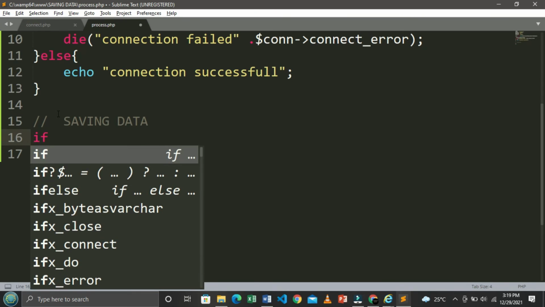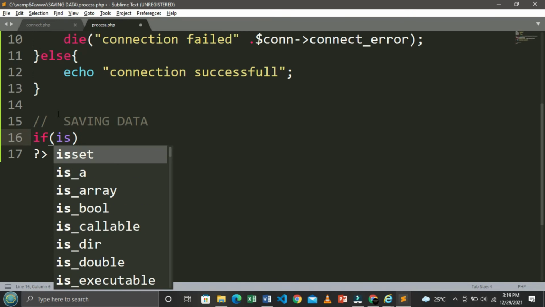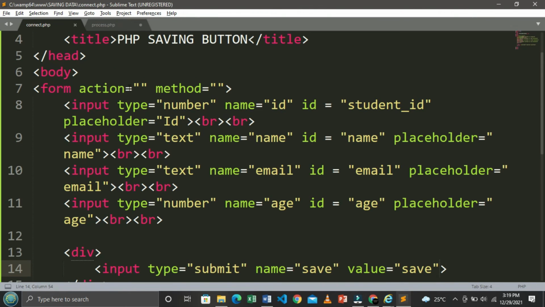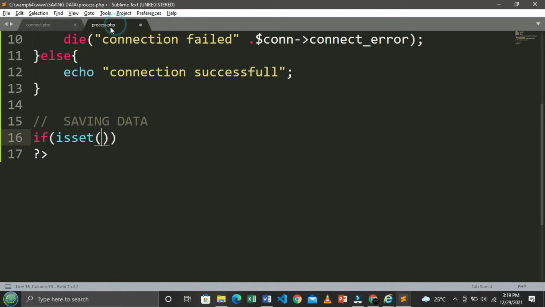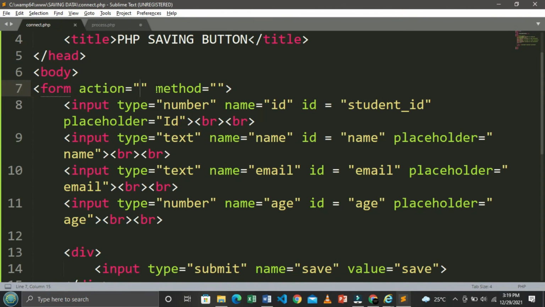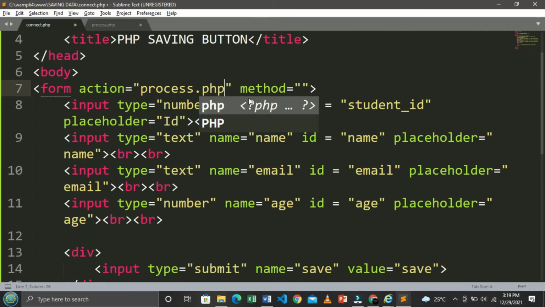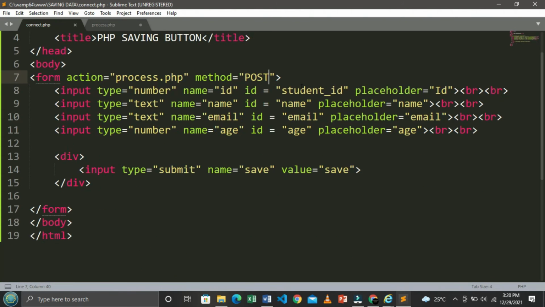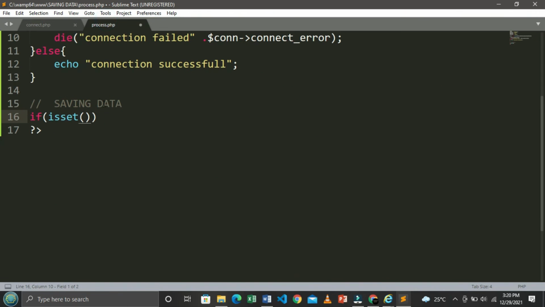So we shall create an if statement and say if, open brackets, you say isset. Okay, isset. Now before we go ahead with that, remember I told you that we are going to use this area. So our file name is called process.php. So I'll type here process.php, go to the connect.php file and put that there. If you want it to work successfully, for post, then here you type post, and that is all. You save that. Okay, you save that. So that is it.